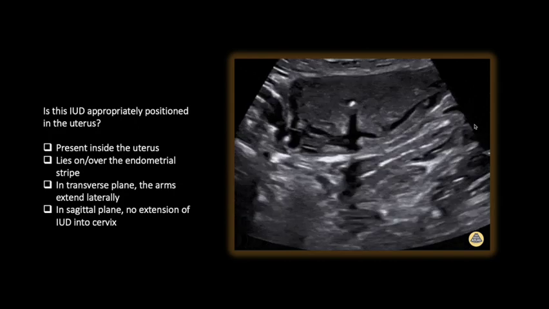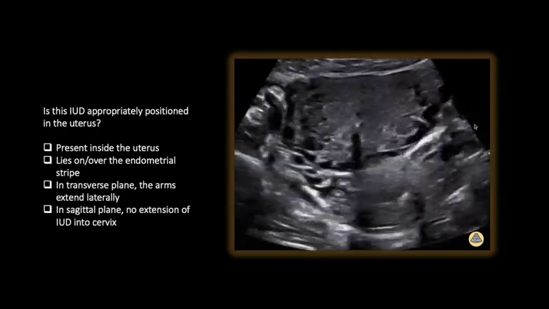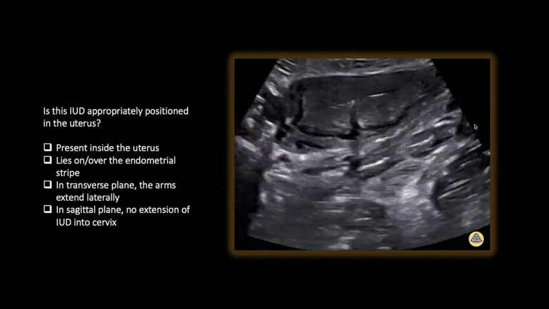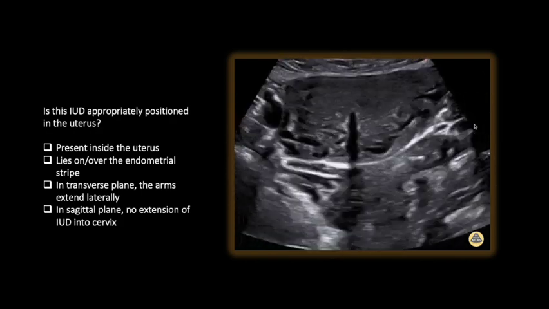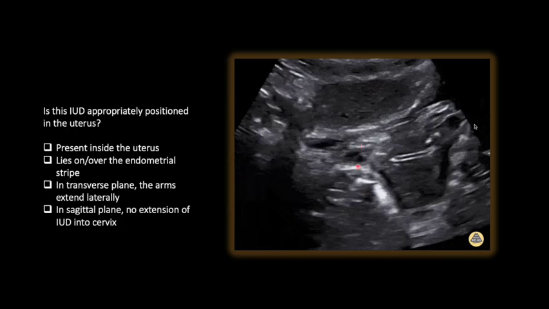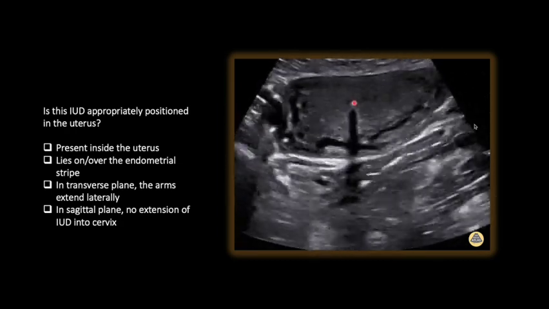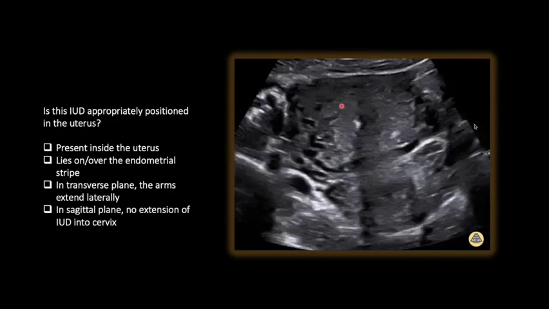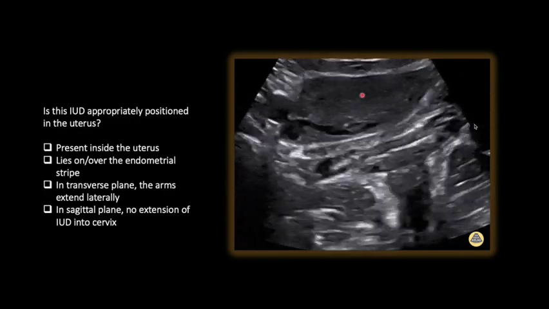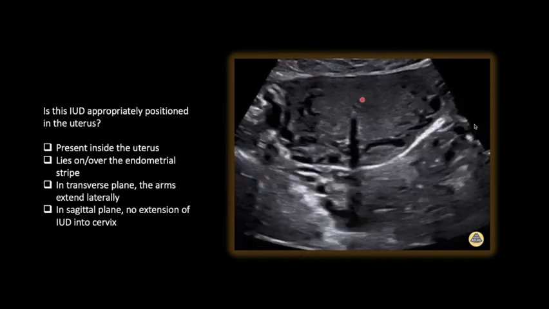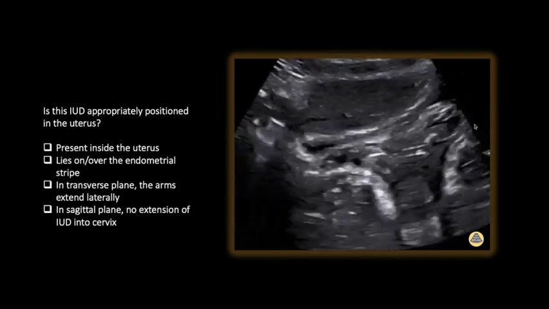Here in this clip, we see a uterus in transverse view being scanned quite quickly from inferior to superior, with a properly placed IUD being traced up the endometrial canal to the fundus. So we see this hyperechoic structure here with posterior shadowing, and then right at the very end we see this lateral T shape with those arms coming out to the uterine fundus. So this is a properly placed IUD.